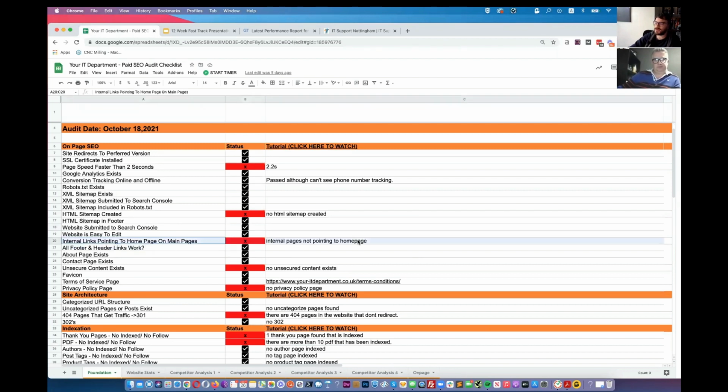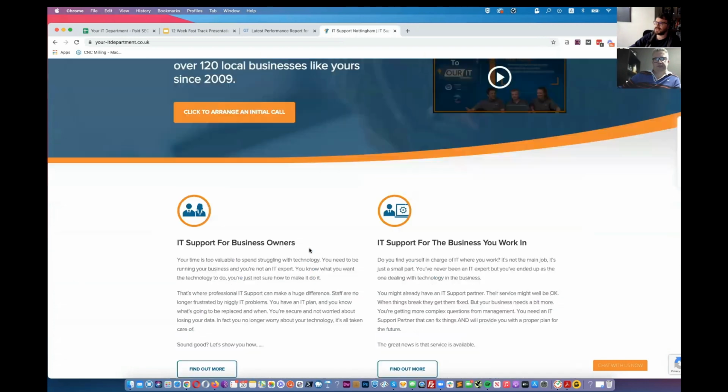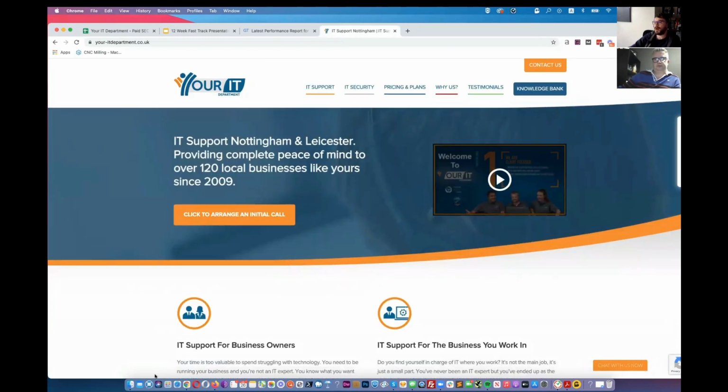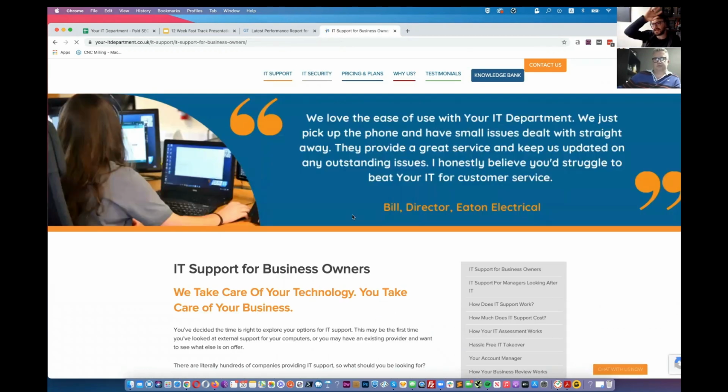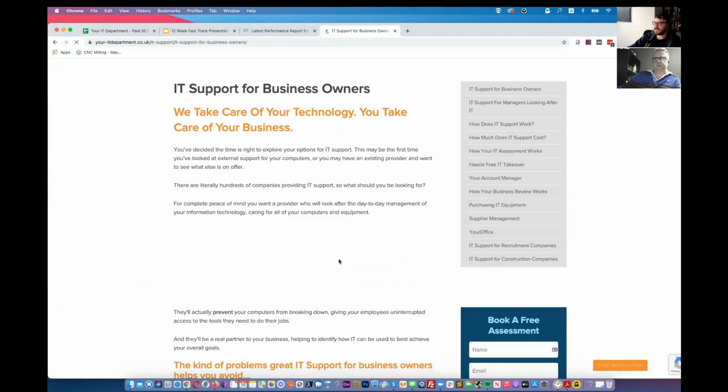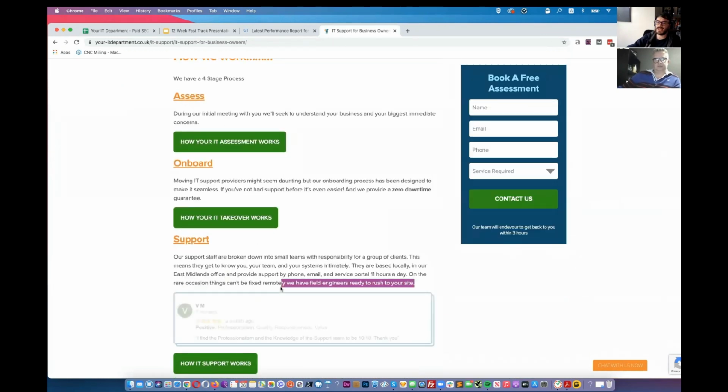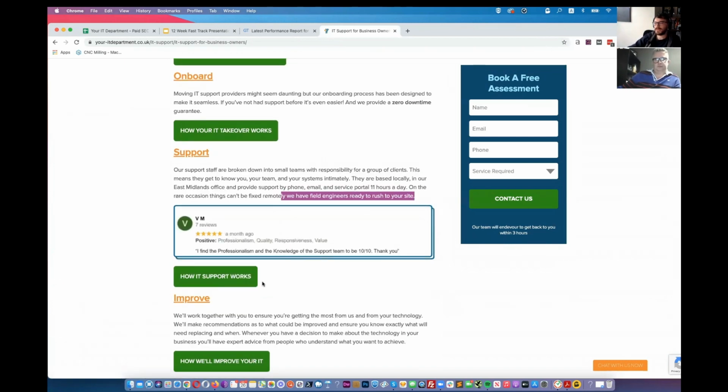This is one thing which we would recommend doing, which is internally linking all of your main service pages back to your homepage. What that does basically, so the way PageRank is passed, a lot of your links will go to your homepage, but also you'll probably have links across these really important pages here. So what happens is if you've got links pointing through to, say, this page here, well, if there's no internal links here to take you, say, through to a secondary page, what can happen is that PageRank gets lost. So what we always recommend, it looks like this actually does have links to different pages, so that PageRank will pass through to them.